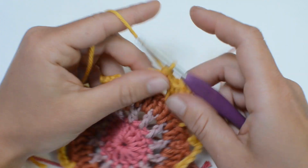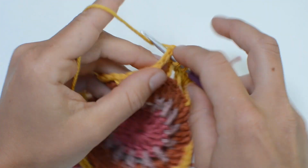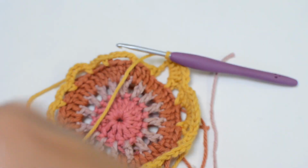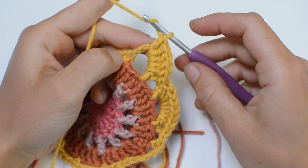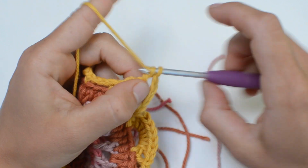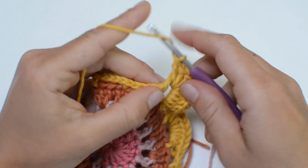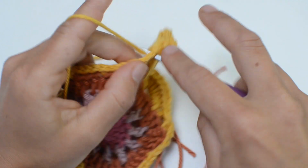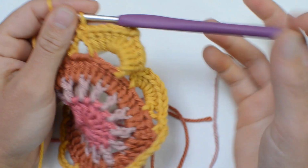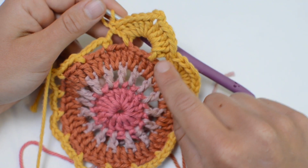Start with 1, 2, 3, 4, 5, and then chain 3, 1, 2, 3, and 5 more into the same space. Okay, now single crochet into the chain 3 space. And that is the repeat we're going to do all the way around. So go single crochet, 7 double crochet, single crochet, and then the corner.